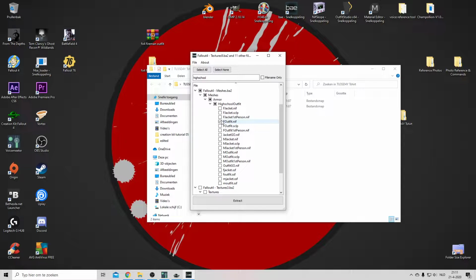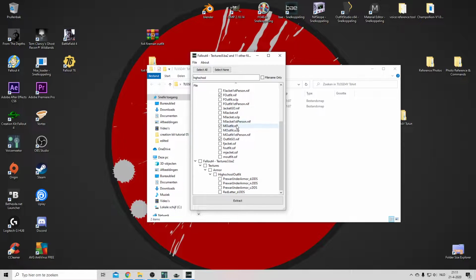So we're gonna need the F outfit.nif, because .nif means a mesh. We don't need the F outfit first person, because like I just said, we're not changing anything when it comes to first person. We're gonna need the M outfit, which is the male outfit, and then we're gonna need the outfit Go, which is the item that drops onto the ground when you take it out of your inventory.